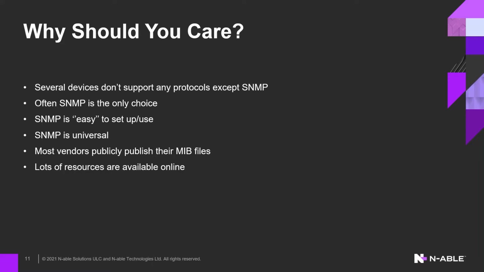On network devices, on ILOs, iDRACs, like that, often will only get SNMP as an option to pull the information out of them. Some of them will have APIs, some of them won't, but SNMP is there across everything most of the time. It works well, it's somewhat easy to use, it is very universal, and most vendors will post their MIB files publicly. One caveat is that some vendors, like Cisco, for example, put them behind a login wall, so you need to be a Cisco partner and have a login or a Cisco certification ID and things like that to get to those things. But other than that, typically it's fairly accessible.